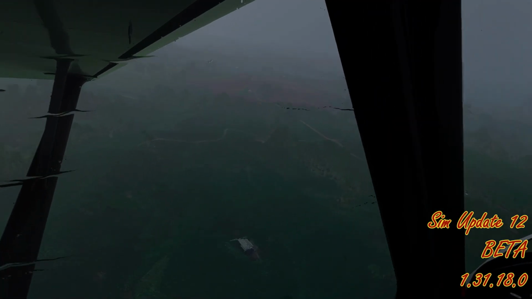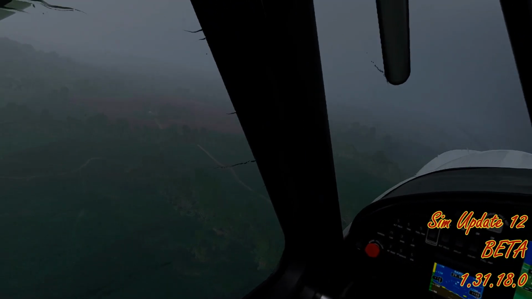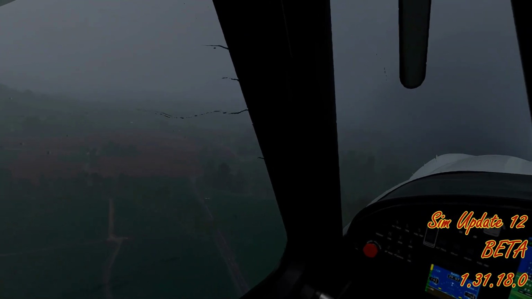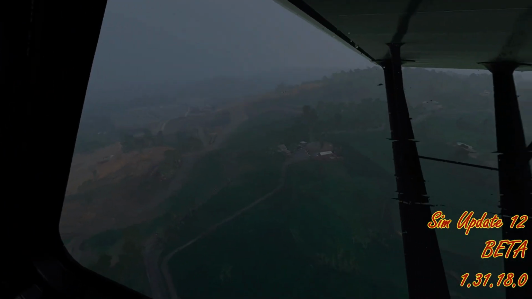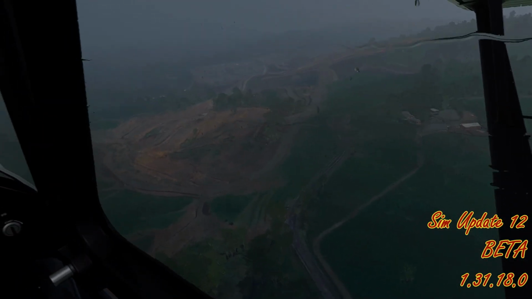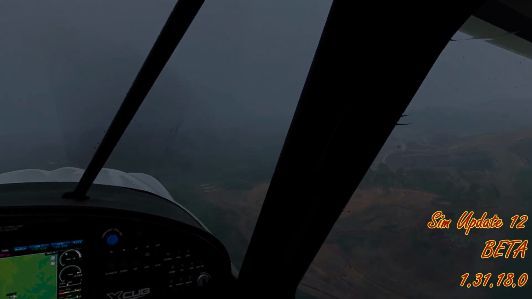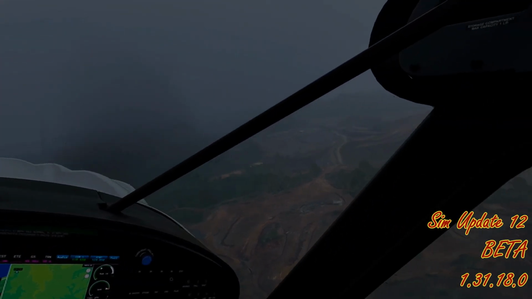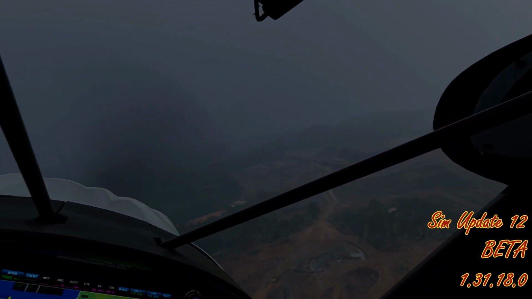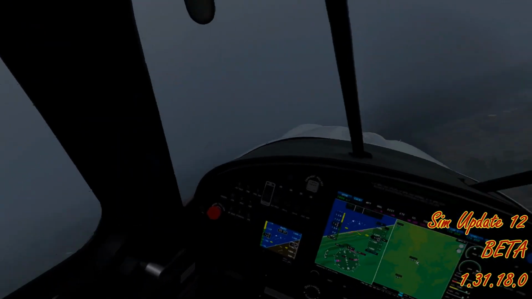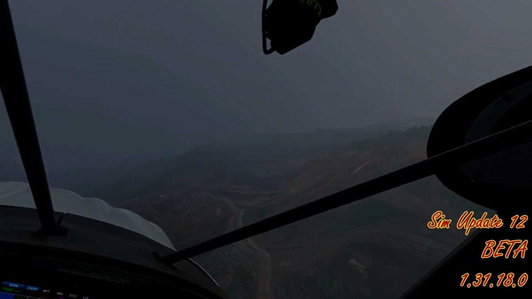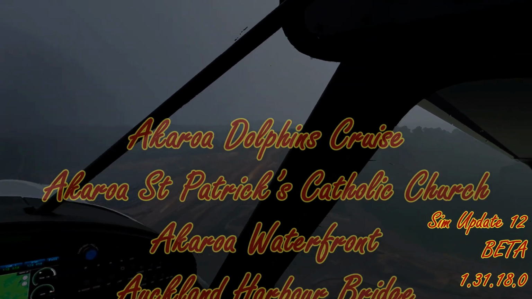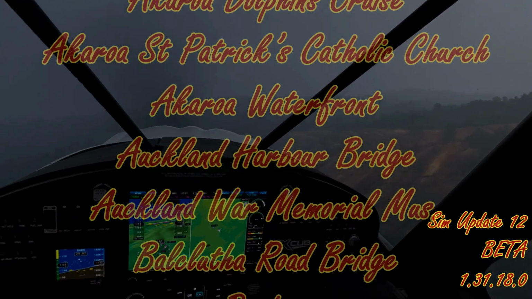I love it. It says take in the natural beauty. Well, today, if you want to take in the natural beauty, you're going to have to change and fly with custom weather. But it's got a lot of network cities: Auckland, Christchurch, Hamilton, Nelson, Queenstown. I'm not sure what that means. Triangulated irregular network cities in the cities. I don't know what that means. But lots of points of interest. Oh my goodness, a ton of them.